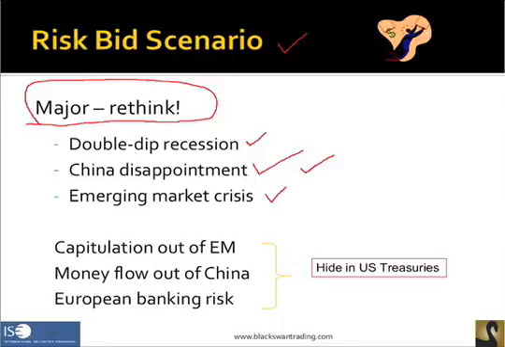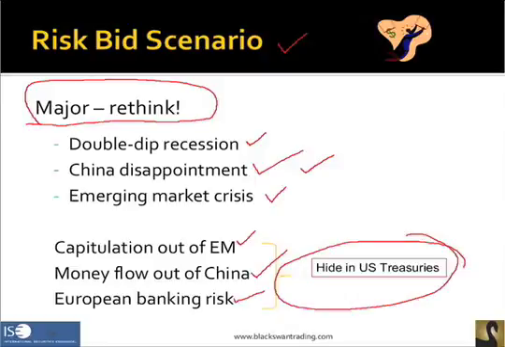And these scenarios, I think, all make some sense given the fundamentals, which means capitulation out of the emerging markets, money flowing back, a lot of hot money flowing back out of China and the European banking system. What does it do? It hides again in the U.S. Treasuries. It doesn't come back to the dollar because it likes the dollar. It goes in here because of the depth of the capital markets. And as I said, if there's a major risk event this time and they have to come back and hide, they're going to come out very, very slowly.